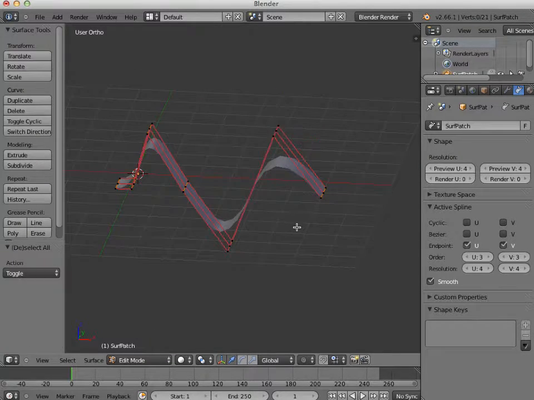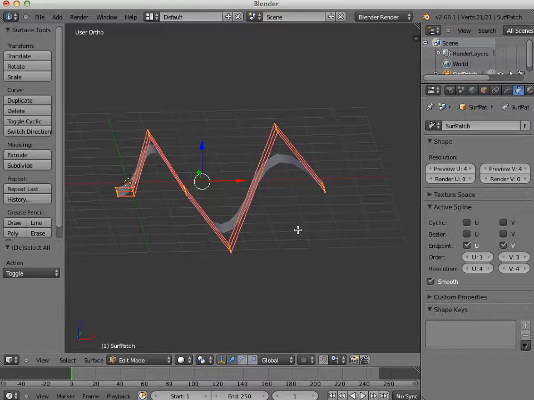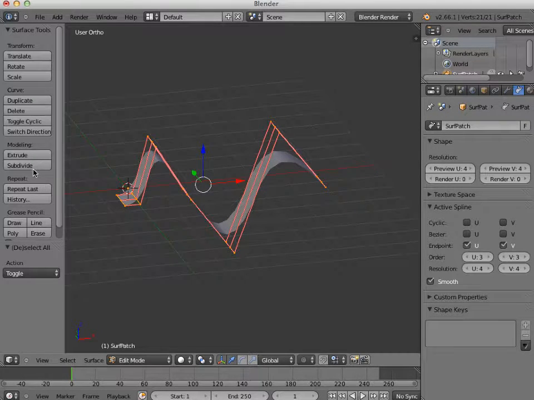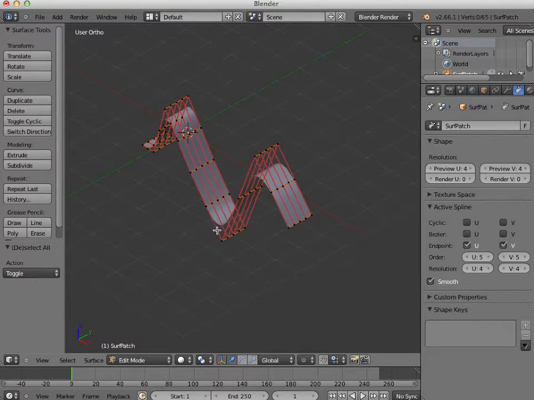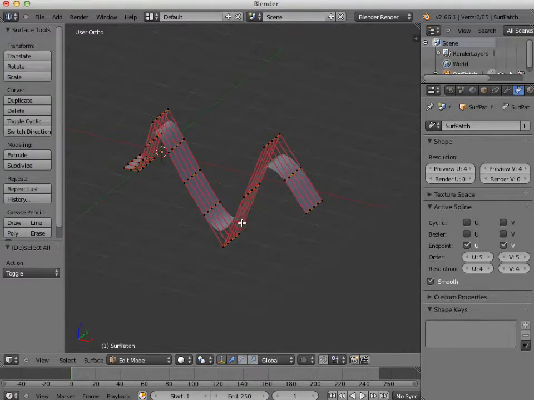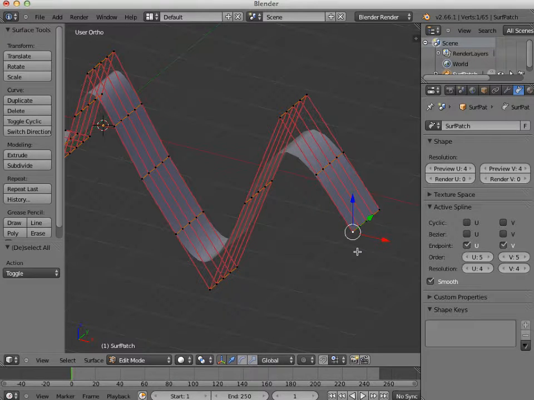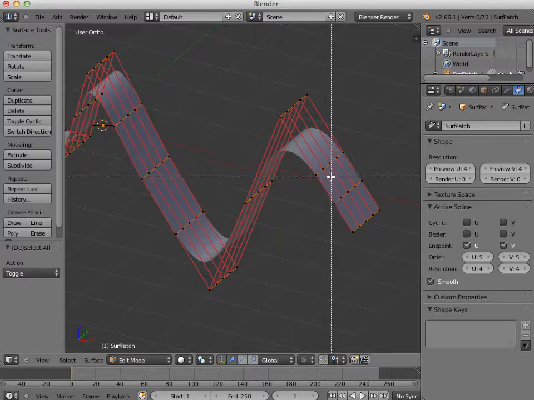To get a smoother curve, I can select all of the control vertices, subdivide them, and raise the order to 5. If I need more control of the curve on this right section, I can select a control point, press Shift-R to select the row, hold my Shift key down and add another control point from this group, then press Shift-R again so that both groups are selected, and then subdivide. I now have a new group to manipulate.